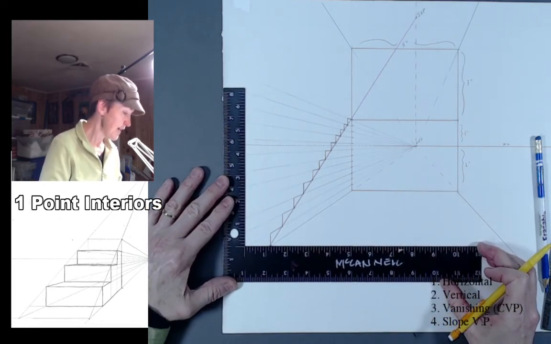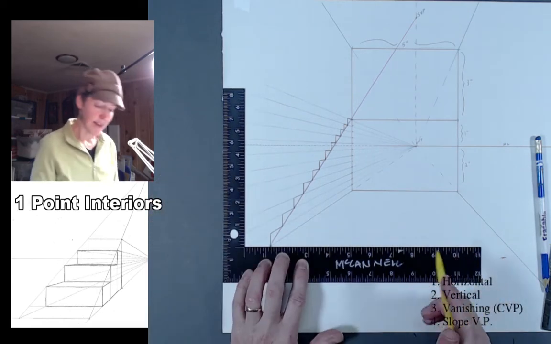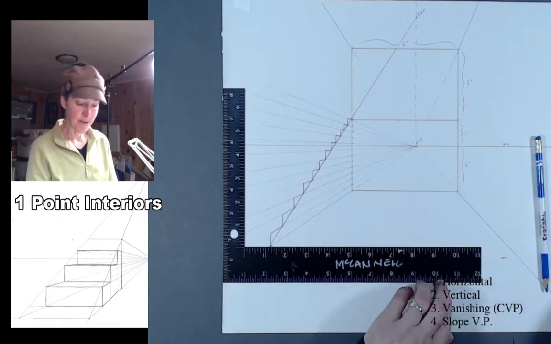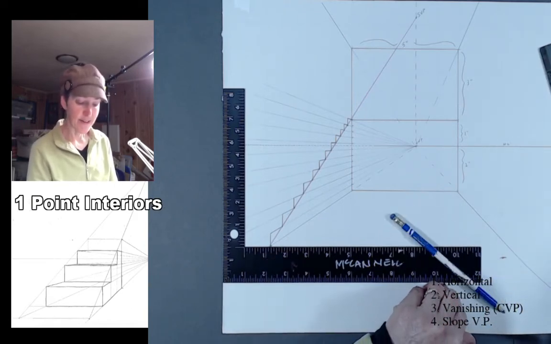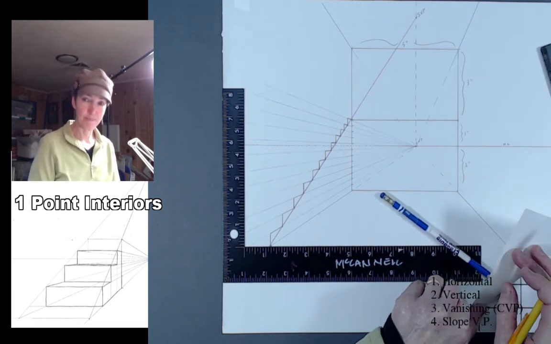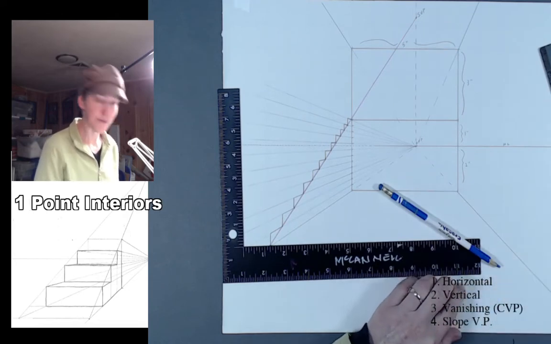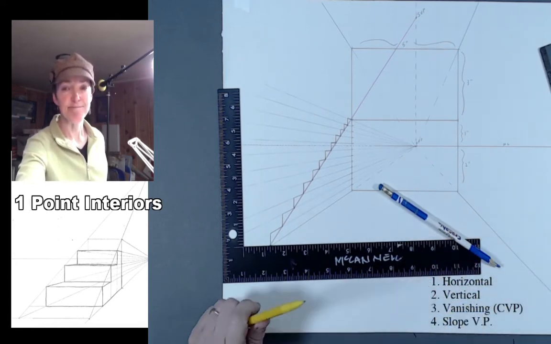So if you have some device to help you make sure that you're drawing them nice and straight, please use that. And remember, the grid paper underneath is an option if you don't have a T-square, so you can do this kind of thing so that you can see through the paper if you don't have another way to ensure that the lines are nice and straight.